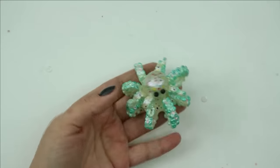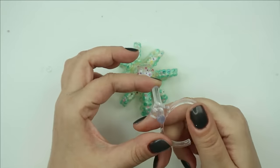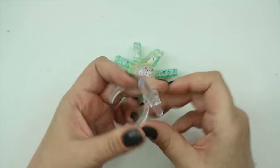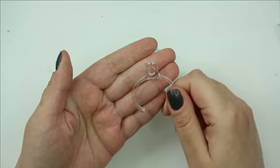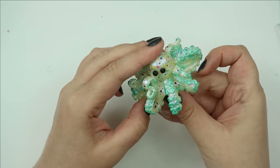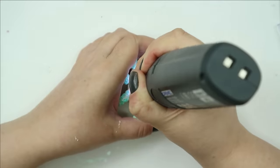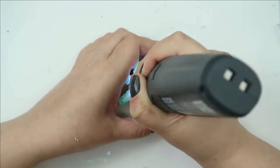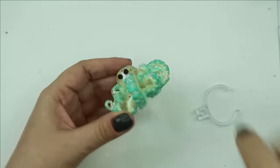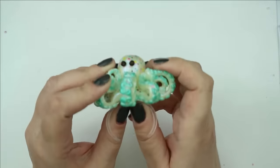But you know, I have an idea. Lately, I've accidentally broken one of these doll stands and I was quite sad about it. But you know, there is nothing accidental in our business, because this thing here can work as a perfect removable headband. We will now make a hole on the bottom of our octopus and when we want to let him rest on our doll's head, we will just attach the headband and she can wear him on her head. But when he wants to go on his own, we can disconnect the holder and he is free to go or to be used, I don't know, as a friend or something like this.